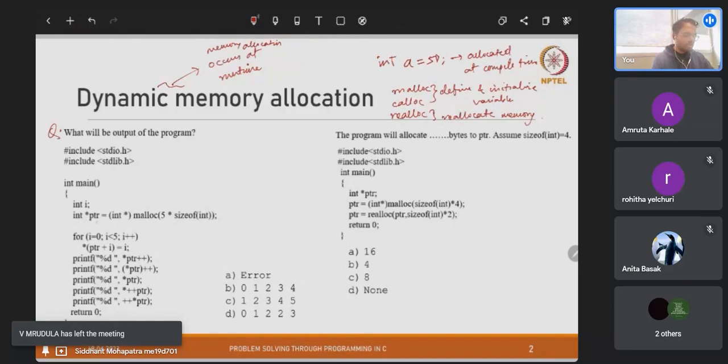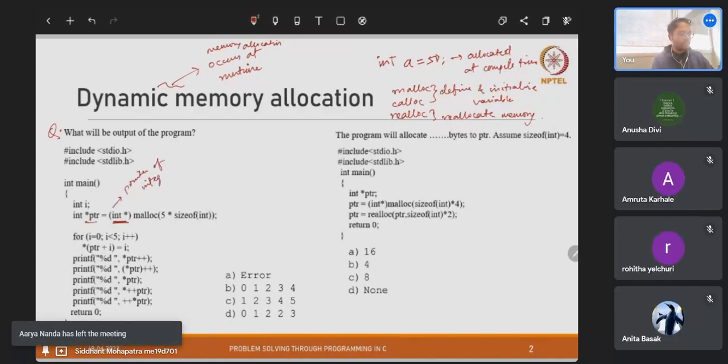So here we define a pointer ptr which is of type int, so it is a pointer of integer type, and we are using malloc with 5 times the size of int. So basically if the size of int is 4, then we need 20 bytes of space for this particular pointer variable.